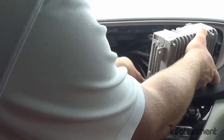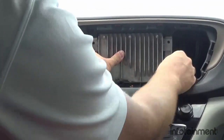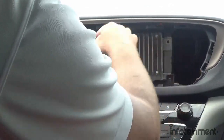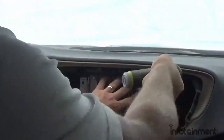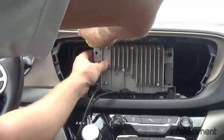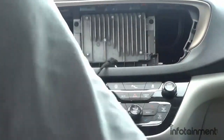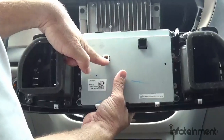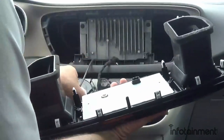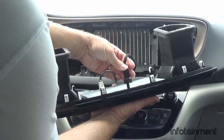Tuck some of the slack of the video cable behind the radio cubby. Then mount the six screws that are included — there'll be one up top, one on the side, and then four around the perimeter. Now that we have our six 7-millimeter screws in place, we can go ahead and plug in our screen. The main video cable goes here, and this connector handles power, grounding, and the CAN signal.